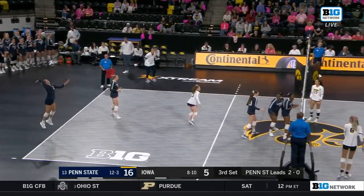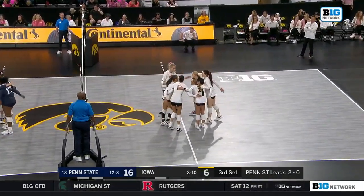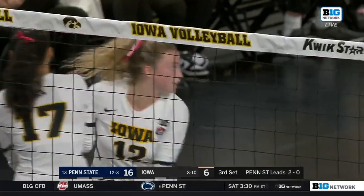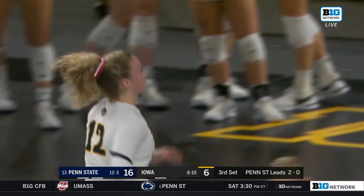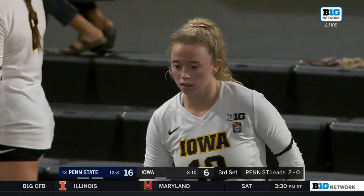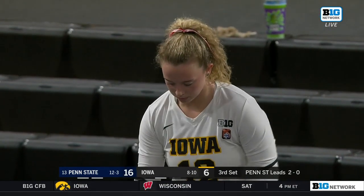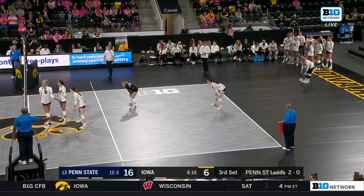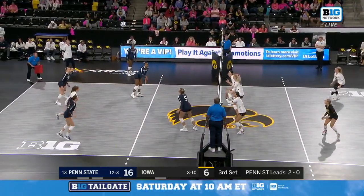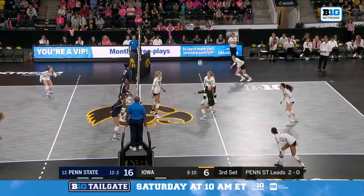Not even through three sets and how important is it for Penn State to have a scary arm in addition to Merzik? That's the most important thing — you have a player like Jess Merzik you can rely on, but you need other players contributing, and that's exactly what they have. Alexa Markley with 15 kills, Cameron Hanna has eight, and Merzik has eight. You're getting that offense spread around so you have threats in more than just one player.